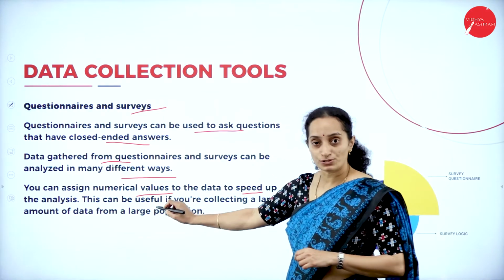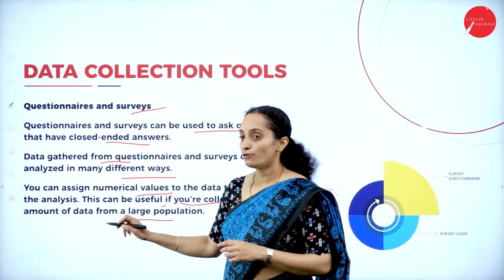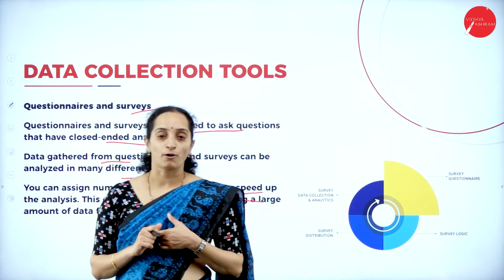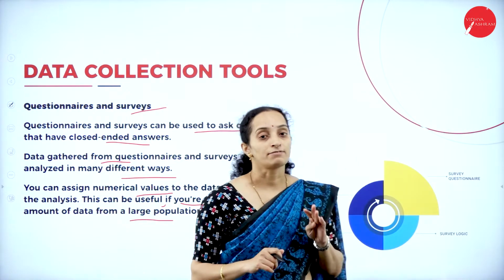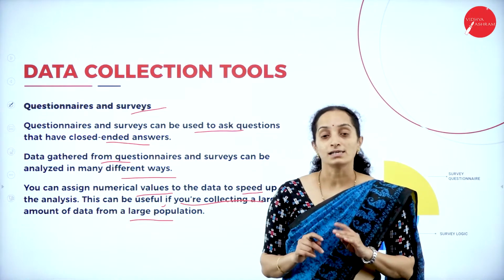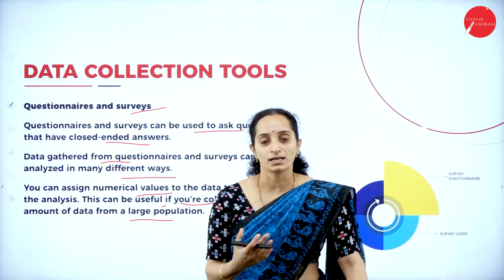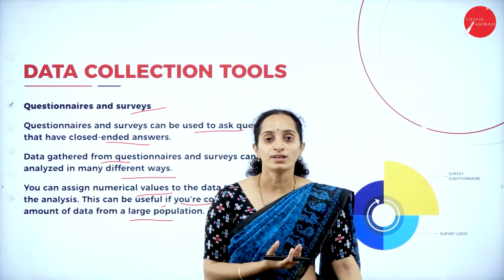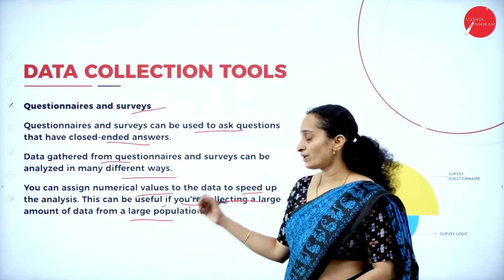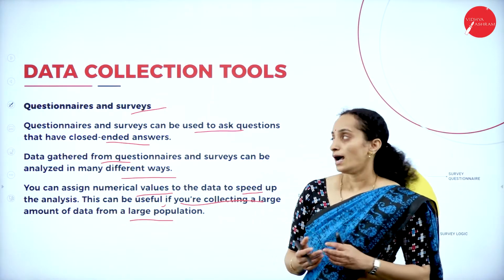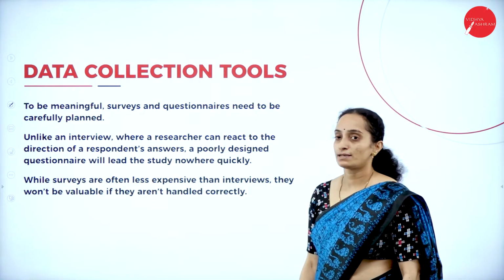This can be useful if you are collecting a large amount of data from a larger population. One is a targeted group, another one is surveys and questionnaires asked of a larger community, for a community in a city or a community in a village or at the taluka level. You can have a large population, asking different questions and making surveys about it.